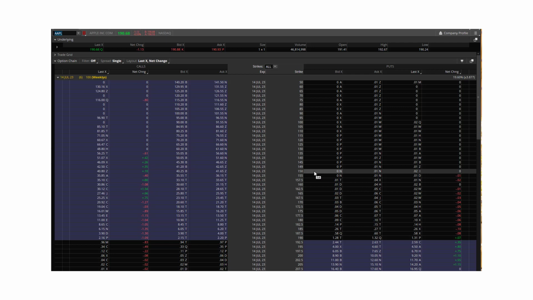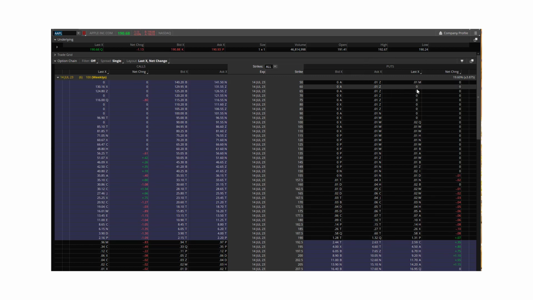So let's take that 150 strike and think about what that might mean. No matter what the price of Apple stock is, this option gives you the right to buy it at $150. So if the price of Apple stock is $100, this option gives you the right to buy it for $150. As you can imagine, that option would have very little value if the stock price of Apple was just $100, because why would you even want to buy it for $150? If the stock price of Apple were around $200, then this option would have some value because you'd be allowed to buy it for $150.